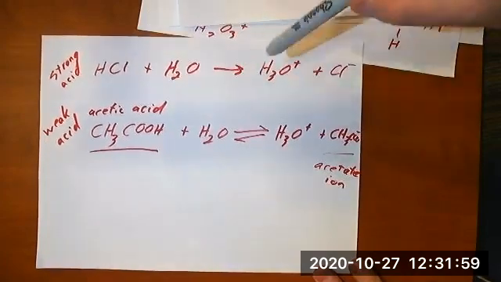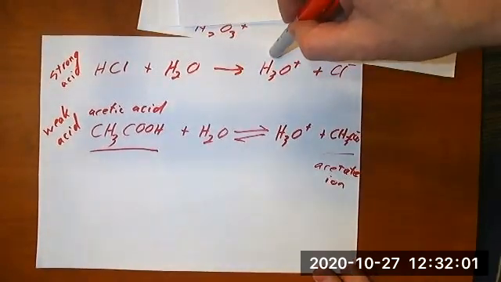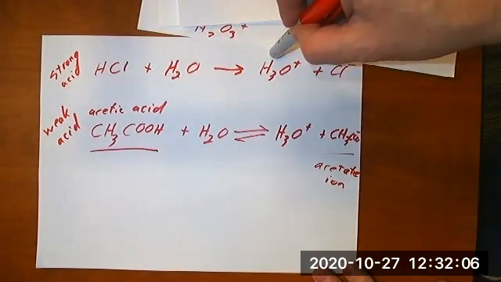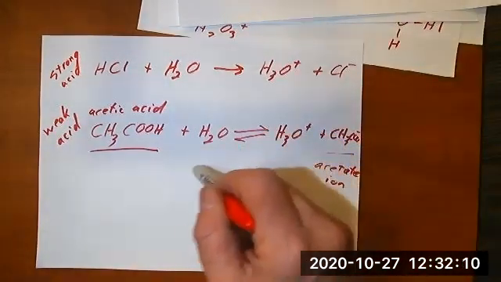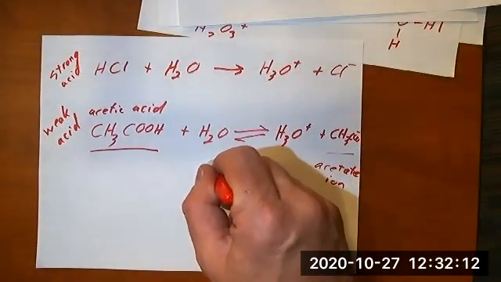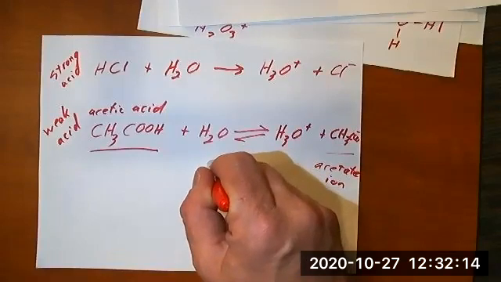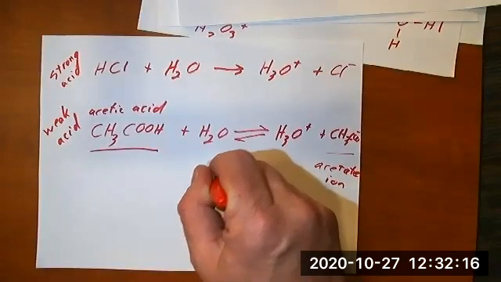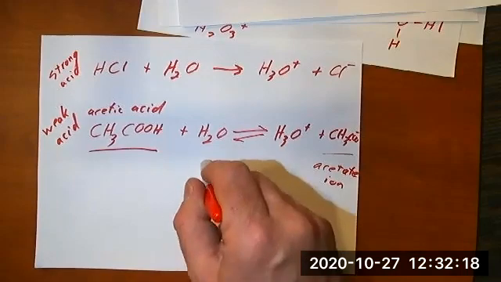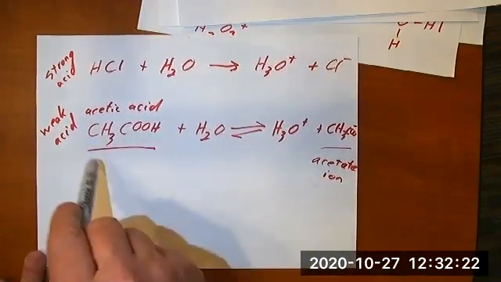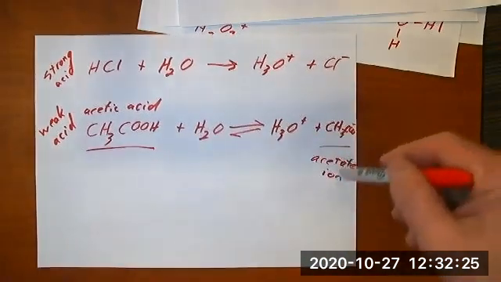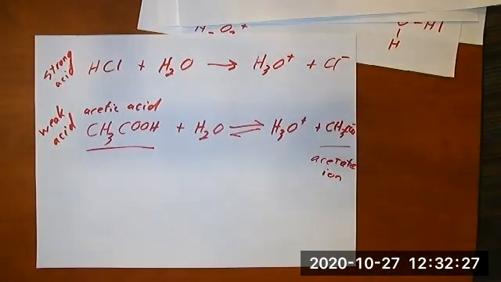But you could have a very dilute solution of HCl, and so its pH is going to be really close to 7, just slightly below it. Whereas you could have a very concentrated solution of acetic acid, and so it would have a very, very low pH and lots of hydronium ion, but it is still a weak acid because the acid is in equilibrium with the deprotonated version of it. Yes?